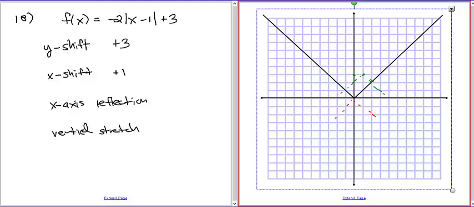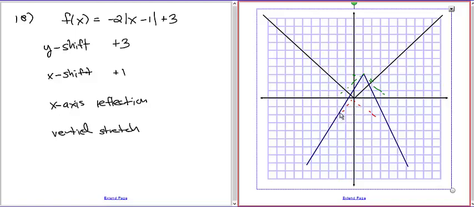So the stretch part, the way that works is you'll start here, and instead of going diagonally like that, if you stretch it in the y direction, you're going to go like that. What I did is I went from going over 1 down 1 to going over 1 down 2. That's steeper. Vertical stretch makes the thing steeper, and you can do the same thing over here. So start at this point. This would be the normal diagonal, would be right here, but now I'm going to go twice the slope like that, so it's over 1 down 2.